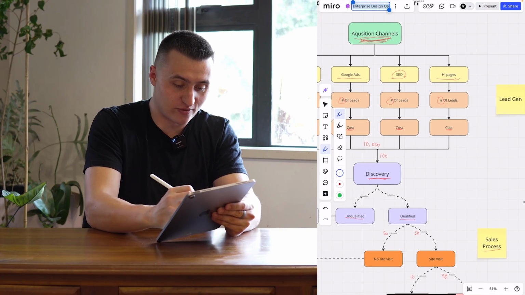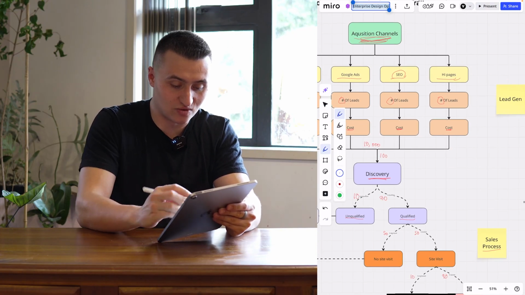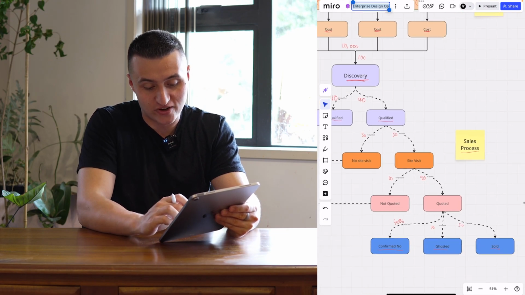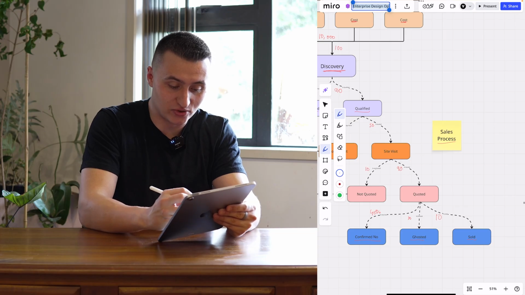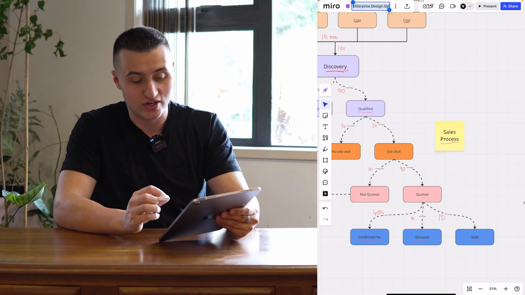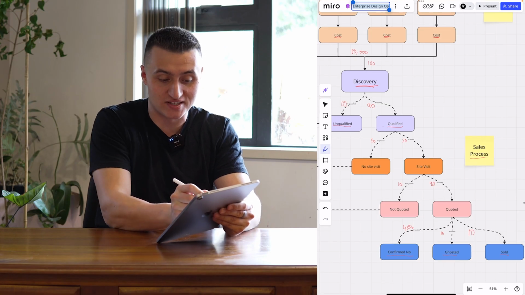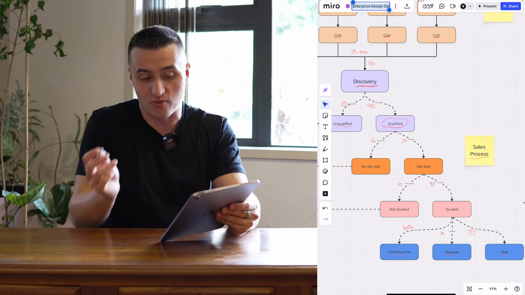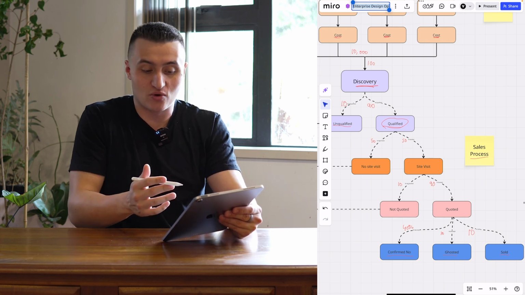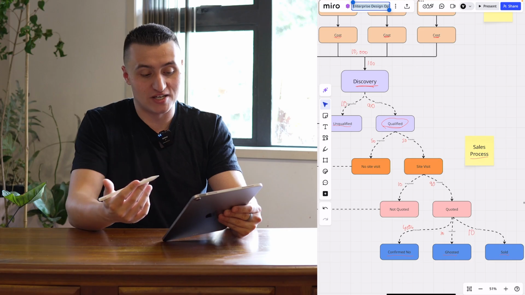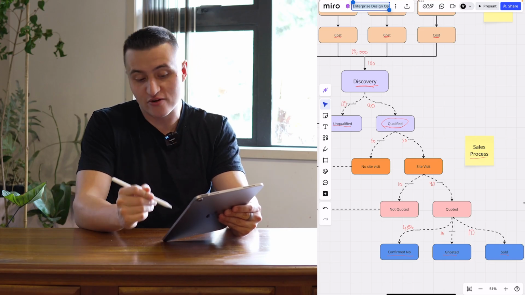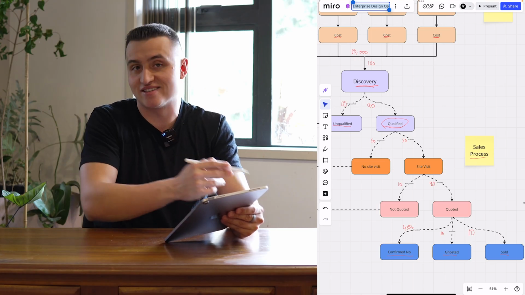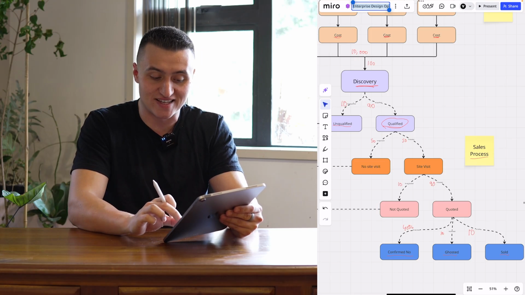However, if we go to the discovery and decide 90% were qualified, 10% were not, and then we go further down this client acquisition funnel, and now we've got only 10% sold and 90% not sold, that means somewhere in our qualification process, we failed. And therefore we need to address what we're saying to these customers, or what we're promising, or what they're expecting. Something there went wrong and needs to be addressed rather than the actual quote. However, it could very well be the quote as well. Maybe the quote you're sending doesn't make sense. Maybe it's just full of text and there's no pretty pictures. There's just so many things that could be going wrong.